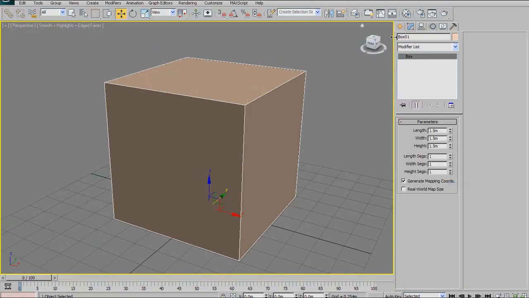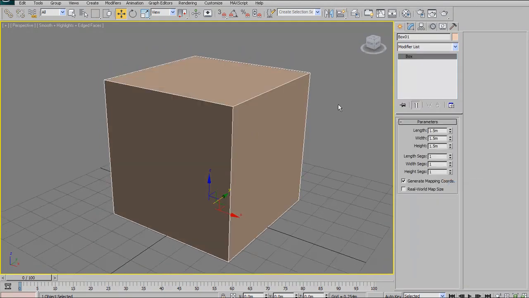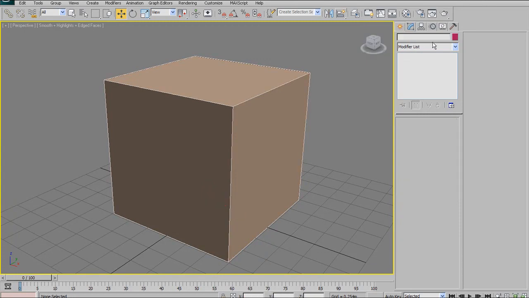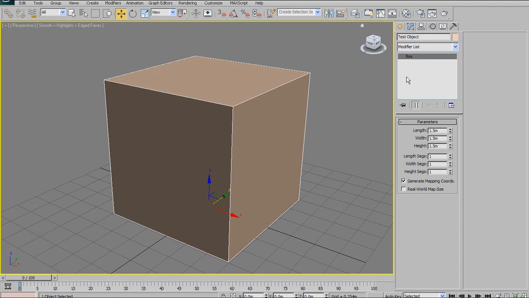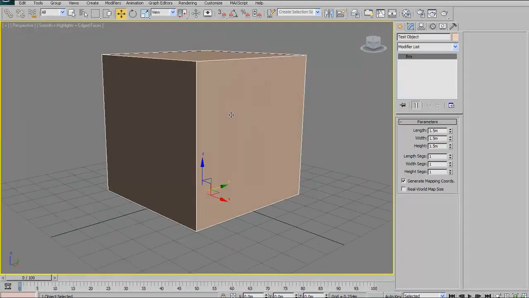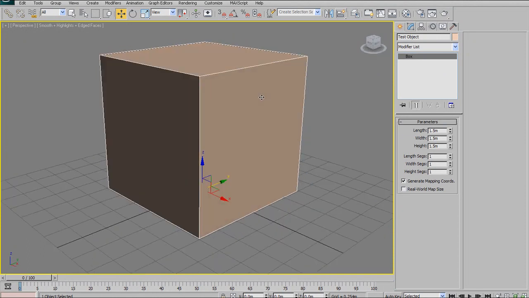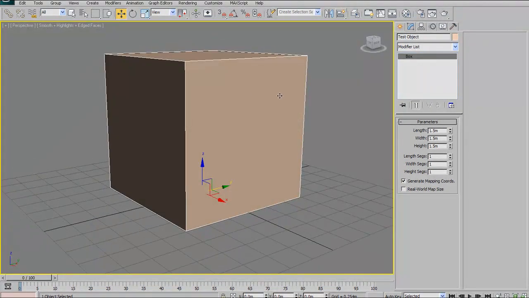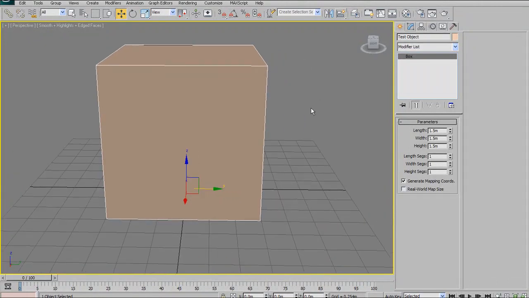We have the name, which I'll call for now test object. Sorry, I selected away from it. And it's always good to name your objects, because when you get a scene with tons of different objects, or if someone else needs to open it up while you're away or something in a production environment, it's nice for them to be able to say, okay, this is big box number 1 or small box.